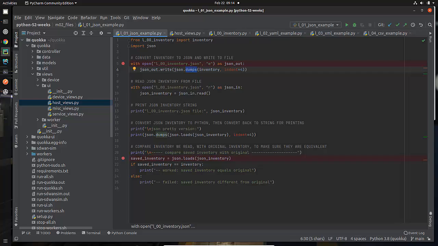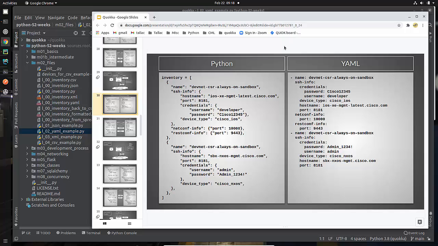Hopefully that makes sense. So let's now look at YAML. So YAML, as you can see, is quite a bit different than the way that things are represented in Python. With JSON, they were very similar. With YAML, you can see it is a lot more concise, and the formatting is different. You do have similar ideas. So you have a dash here, which indicates that it's a list similar to what you see up here. And you have a colon separating key value pairs. And so the same idea exists in YAML. It's just represented in a different manner.